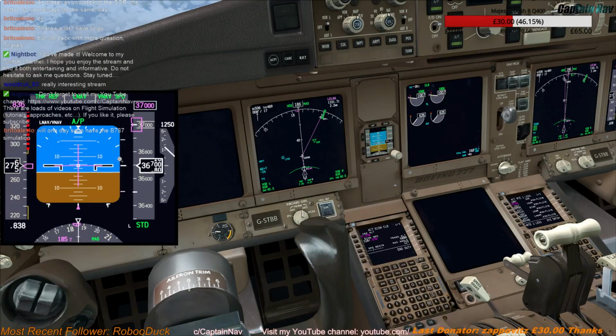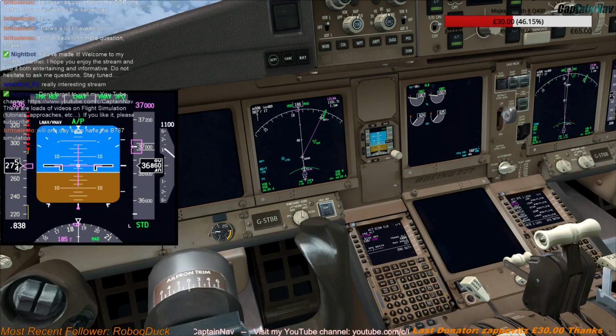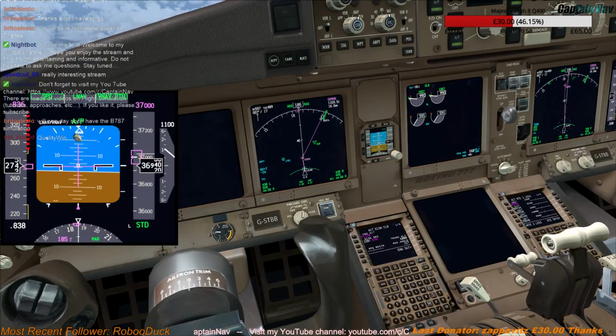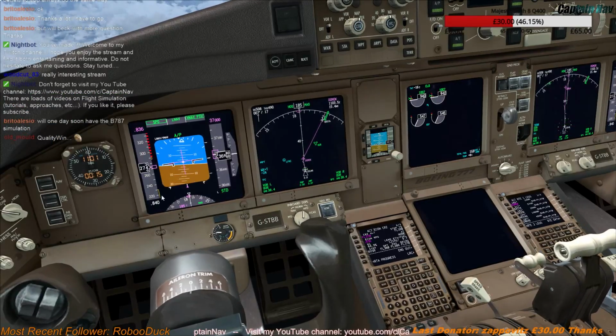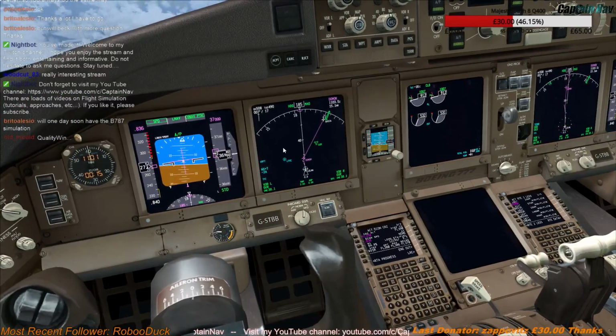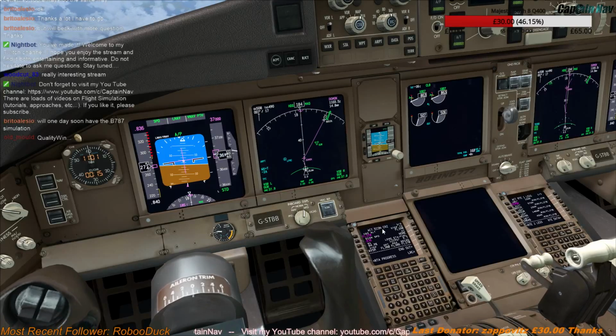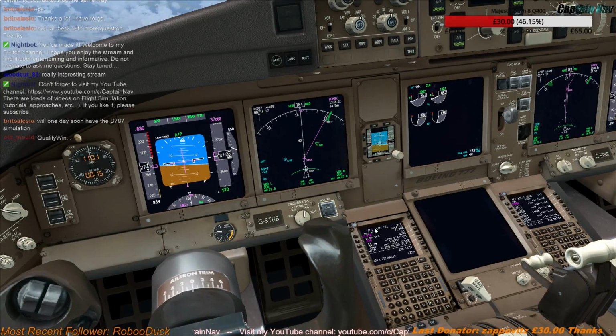The danger with vertical speed is that if you ask the aircraft to do too much of a vertical climb, then the speed can drop, and if the speed drops too much, then you can possibly stall. So you've got to be careful not to use vertical speed too much.